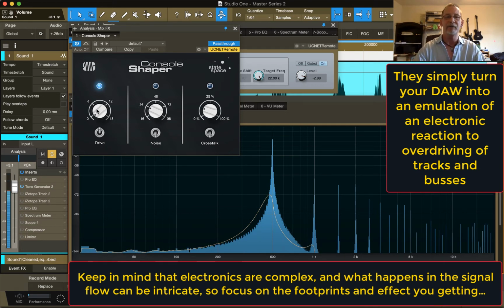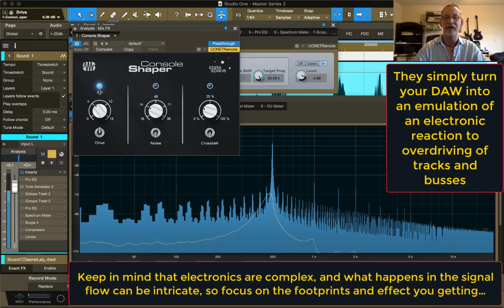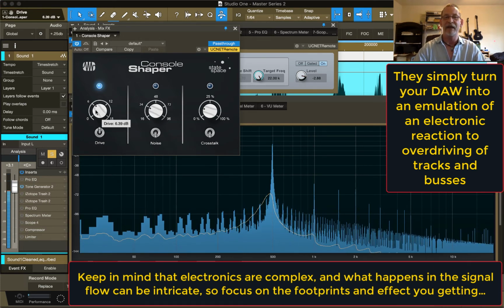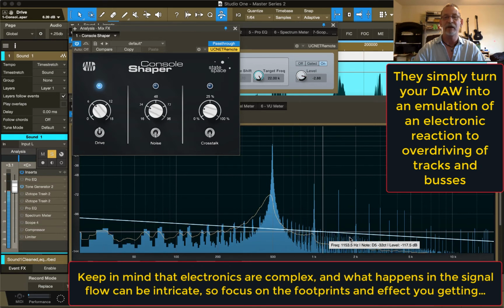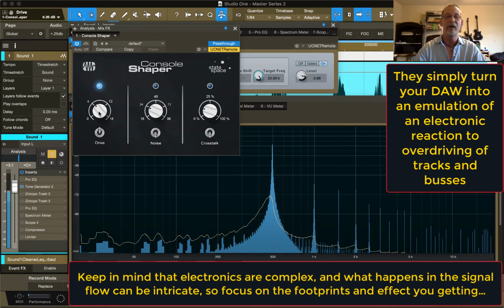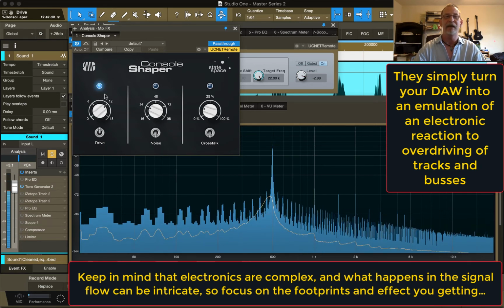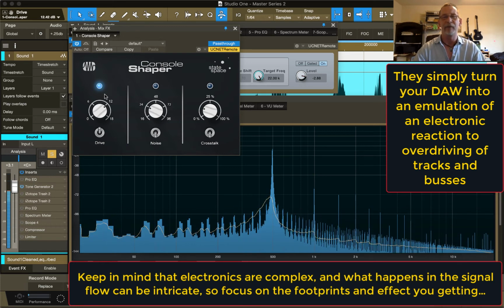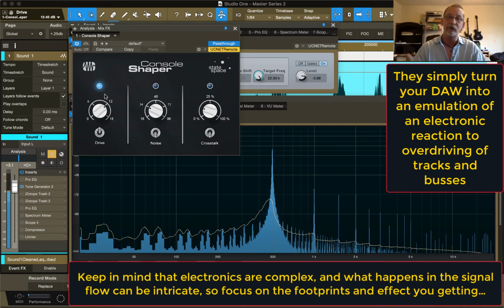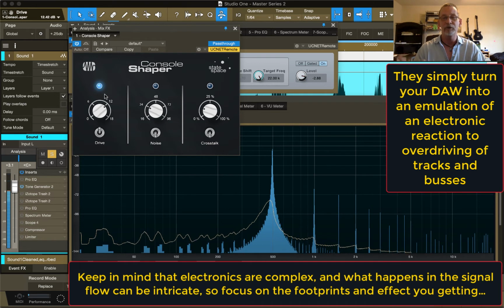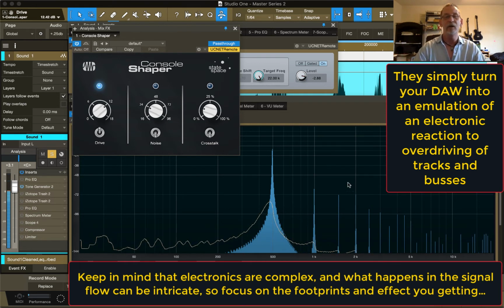But you just experiment with them and with the different settings, what settings add what kind of saturation, and how it changes the footprint, so that you get a pretty good understanding whenever you're working with a certain type of instrument, a trombone, say, or a guitar, or a vocalist or whatever, what kind of saturation you're getting with any certain console shaper. And then it just takes some experimentation.